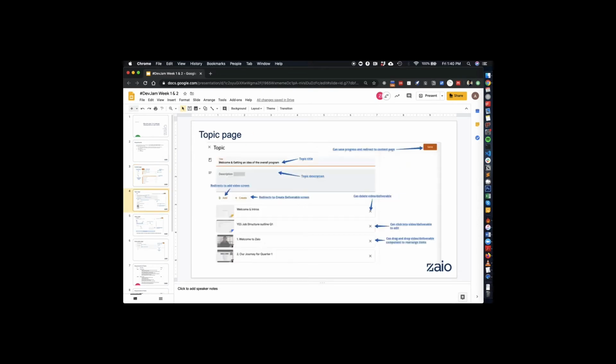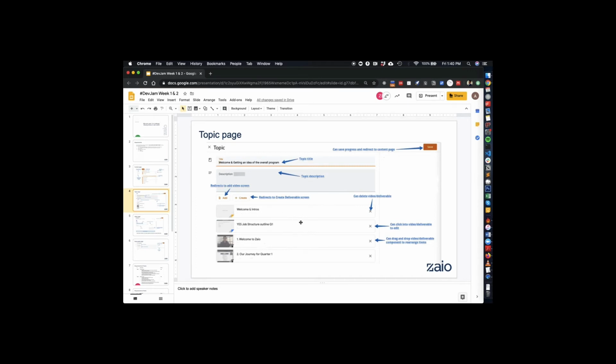The next thing is the topic page, right? So essentially the topic page, the create topic and edit topic page should be the same, right? So what I suggest is if you're going to create a topic, just create an empty record in the database, right? And then you'll essentially be updating the topic each time, right? So the first time you create a topic, it'll just show empty records everywhere, right? So it'll be an empty title, an empty description.